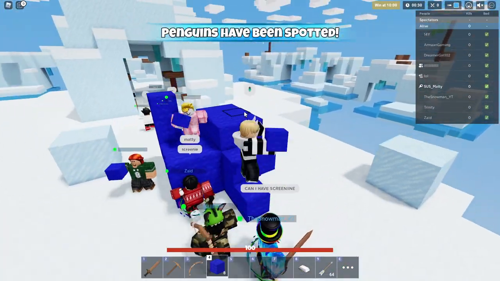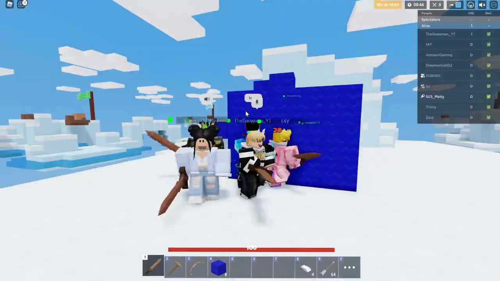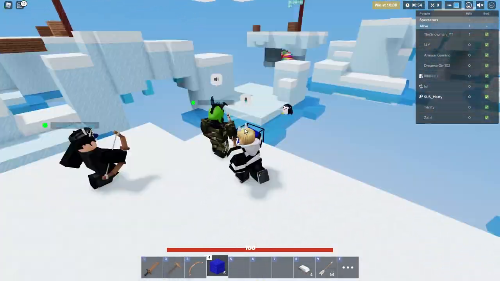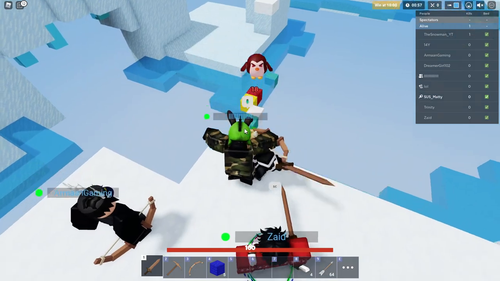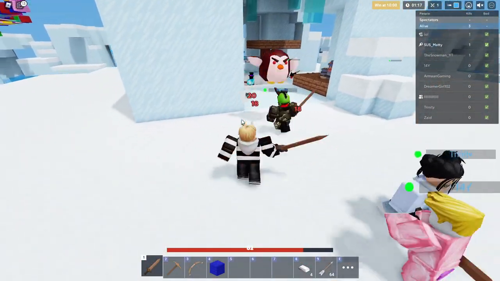You got a bow and arrow. Can you not buy loot? How does this work? It says win at 10 minutes. Oh God, get the penguins. He's in there. I think we killed him. Cover that up. Okay. Oh God, another penguin. What the heck? It's building. They're evolving. This guy needs to die.